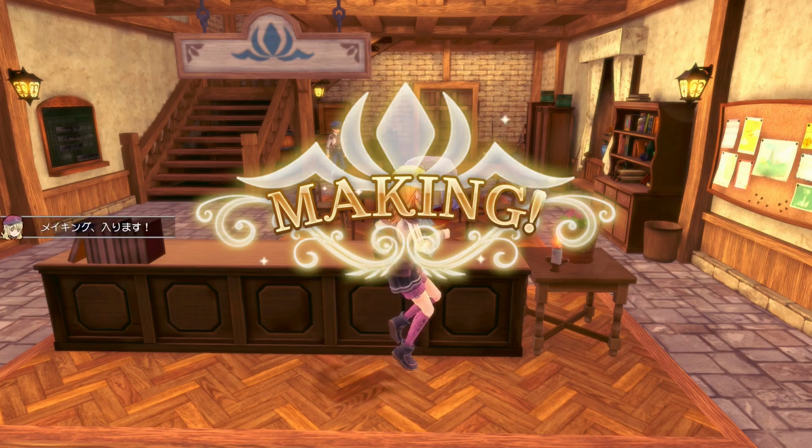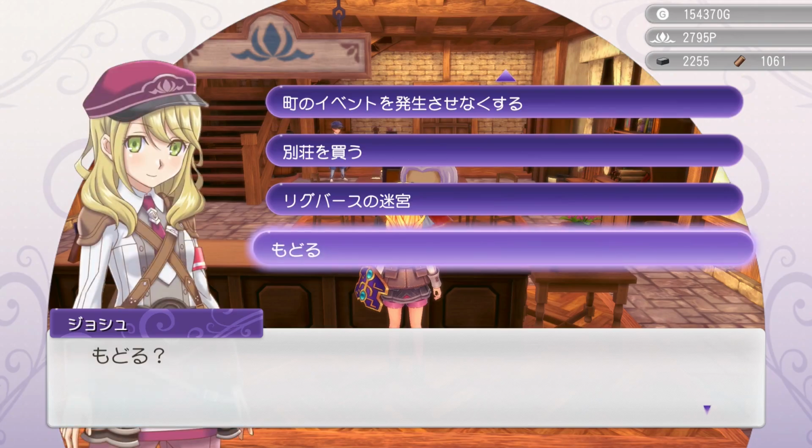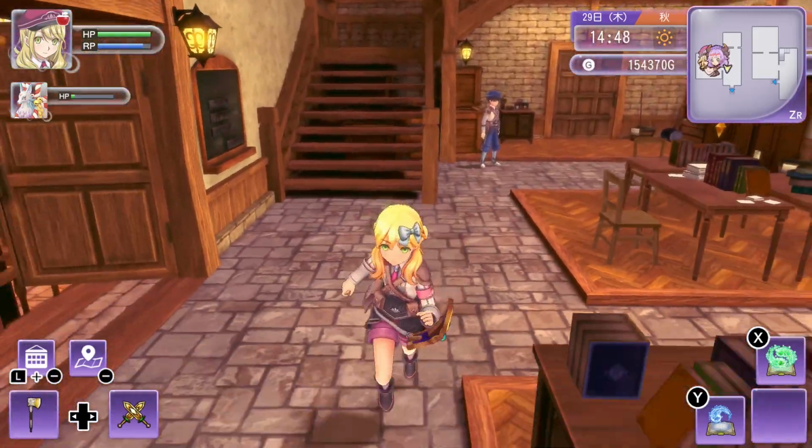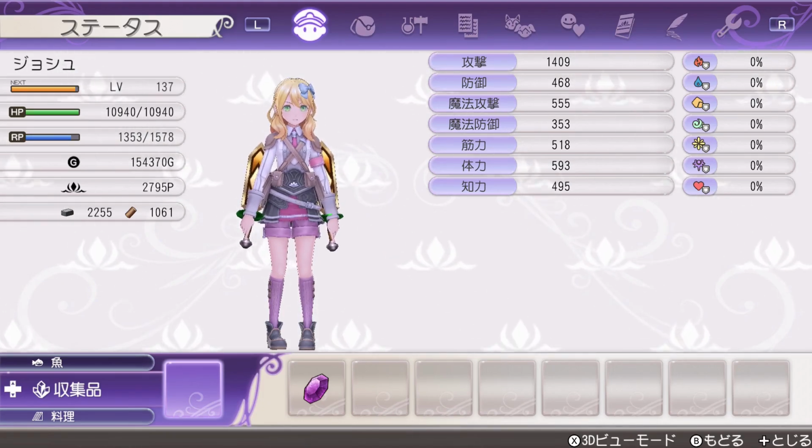And then it changes your appearance just like that. So I have now the female protagonist. She's going to move like the female protagonist, and her voice is changing as well. And as you can see, it's a complete change of appearance.